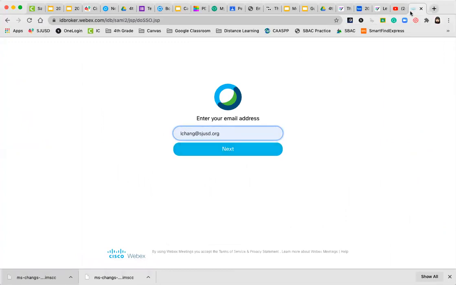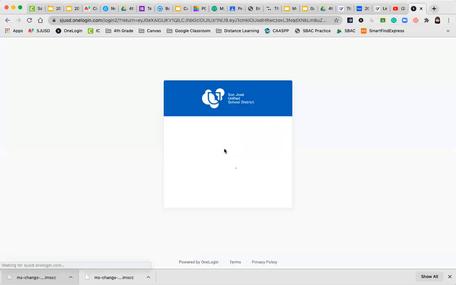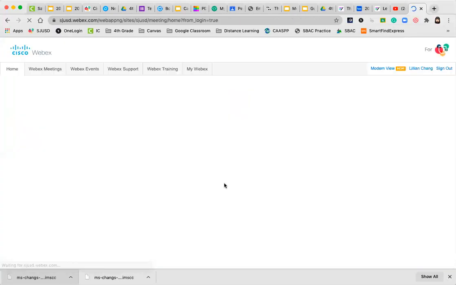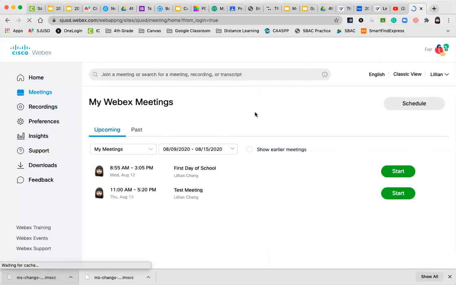So I'm actually in a browser window. I think this is how we are used to setting up meetings. What I just did was set up my meeting within Canvas, and it is connected to my district WebEx account. As you can see, it actually put the test meeting into my WebEx account because it is connected. One thing I noticed is that if I create my meeting the way I just showed you from within Canvas, it gets pushed out here to my WebEx account.